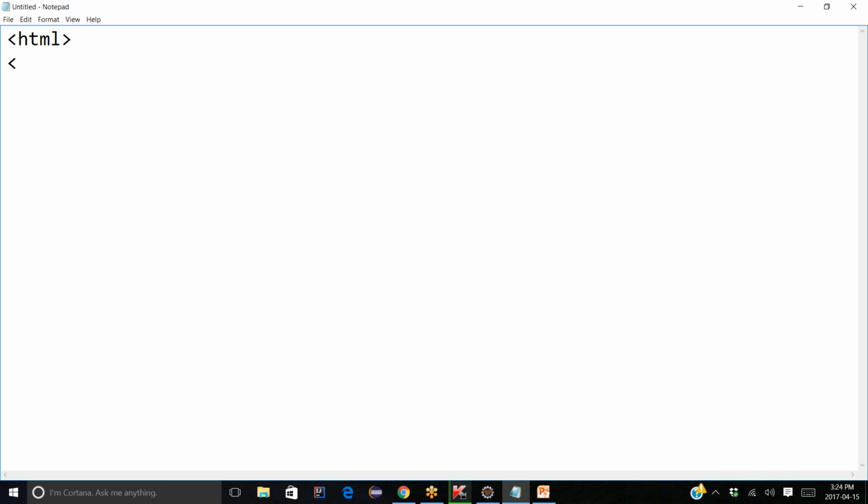Next, the body of the HTML. Whenever you open the HTML, you need to close the HTML. Inside the body, whatever you write will be printed. So if I write a header, H1, or let us say H, and write hello to Selenium WebDriver, and close it, this is called a heading, or header tag.